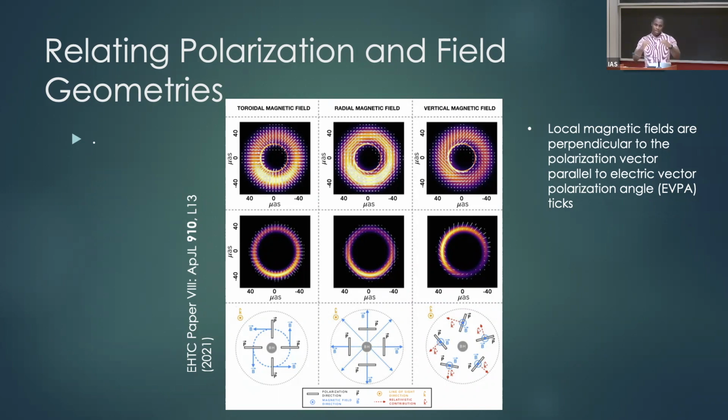Well, I think I'm going to get to what simulations favor this particular configuration. If you see polarization in this pattern, I can't say too much, but let's just say that there's a particular type of simulation with a particular amount of magnetic flux going into black holes that produces this type of pattern, and there are other simulations that produce another type of pattern. I can't speak specifically about what the Event Horizon Telescope has done for Sagittarius A star, because that's a work in progress. But I think in the next few slides, you're going to see that there are at least some characteristic patterns that you can infer, based on what your observations show you about the electric vector polarization pattern and what the underlying magnetic field structure is. So yeah, that's a great question.